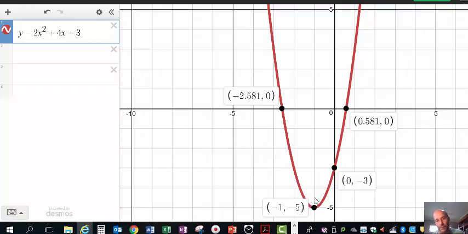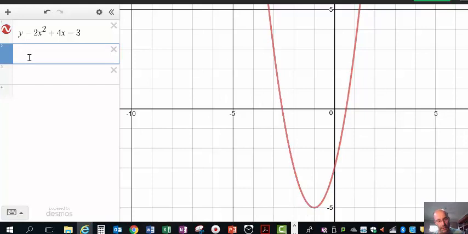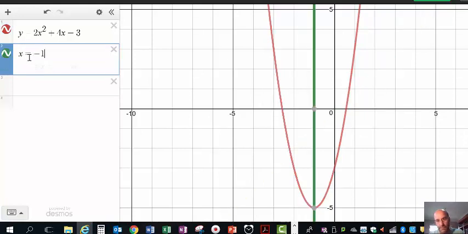It's very easy, isn't it? The parabolic shape with the minimum is apparent here, and the axis of symmetry would be going straight up there. Perhaps we could even plot x equals negative 1, and we can show that there. So that's using technology to find key points.